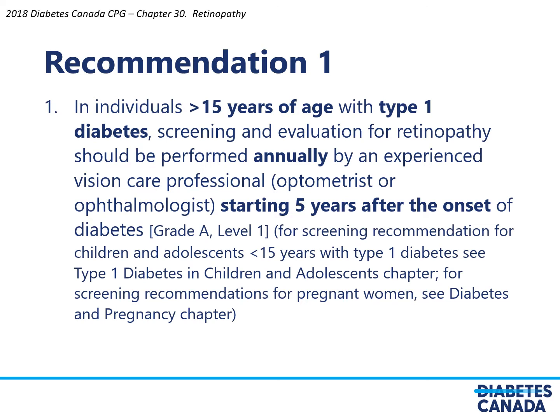So the recommendations within this chapter are as follows. Recommendation 1. In individuals over the age of 15 with type 1 diabetes, screening and evaluation for retinopathy should be performed annually by an experienced vision care professional, ideally an optometrist or ophthalmologist, starting 5 years after the onset of diabetes.